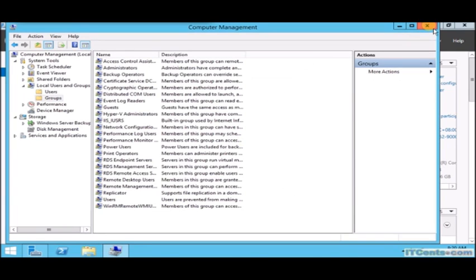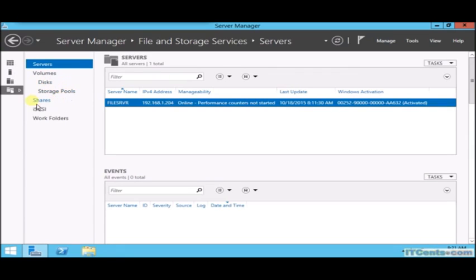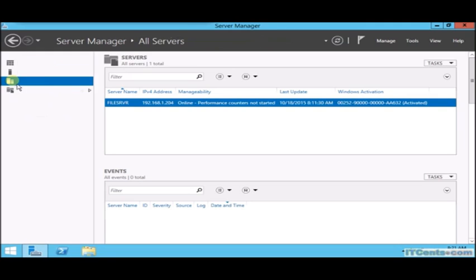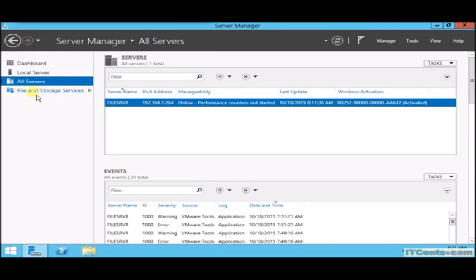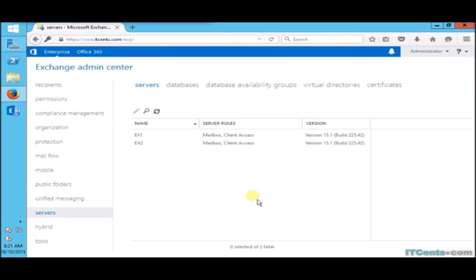So we have done all the prerequisites for the witness. Let's move on to our Exchange server. I just want to show you the file server option, it's there, under File and Storage Services. It means the file server role is installed, which is a requirement for the file share witness. File server role plus Exchange Trusted Subsystem in the local admin group, if the witness server is not an Exchange server. All right, so we now have everything set.